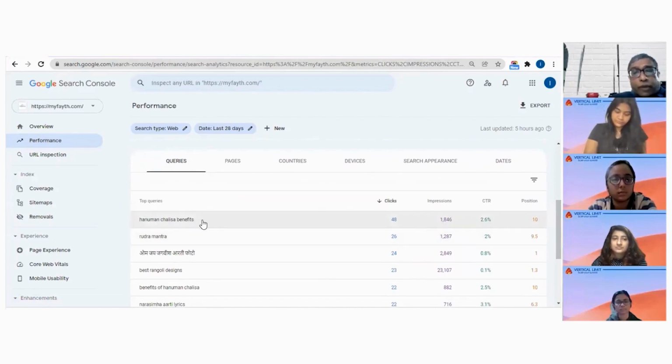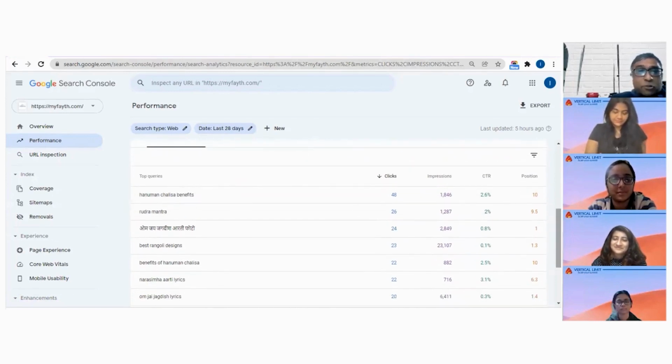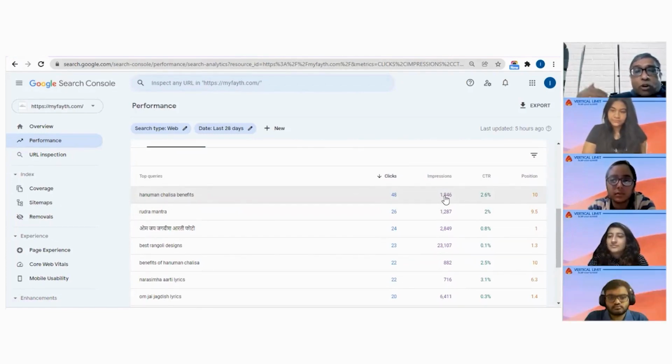Hanuman Chalisa benefits. Don't laugh, right? I know, but this is the spiritual side. Rudra Mantra. I know that for Hanuman Chalisa benefits, 43 clicks have taken place. There have been 1,846 impressions. Now, what's an impression? Each time your URL shows up on any search engine, it's an impression.